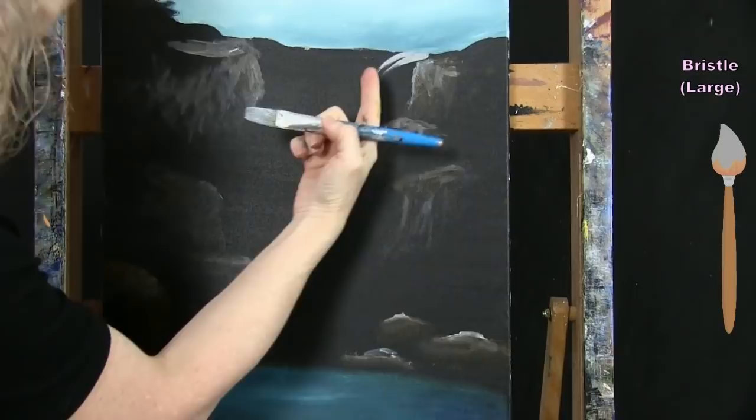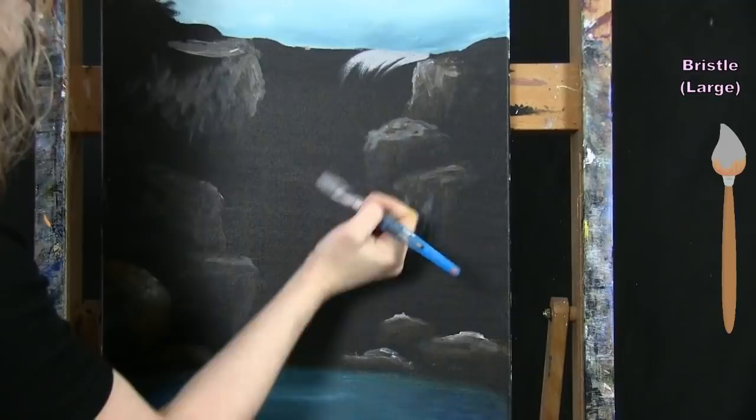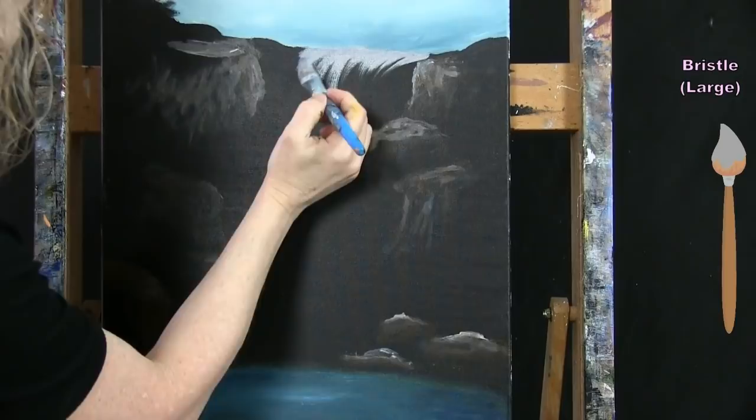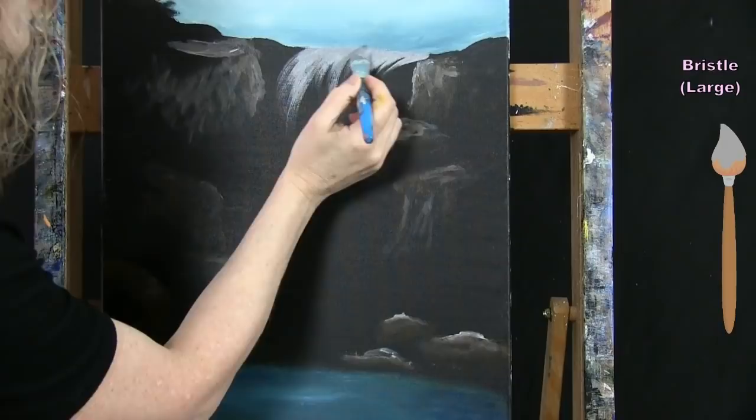I'm going to bring this first brushstroke kind of over and down, which is going to give me the motion of the water coming off of the cliff. So you'll want to show the trajectory of that water. So it's going to come over and down like this.